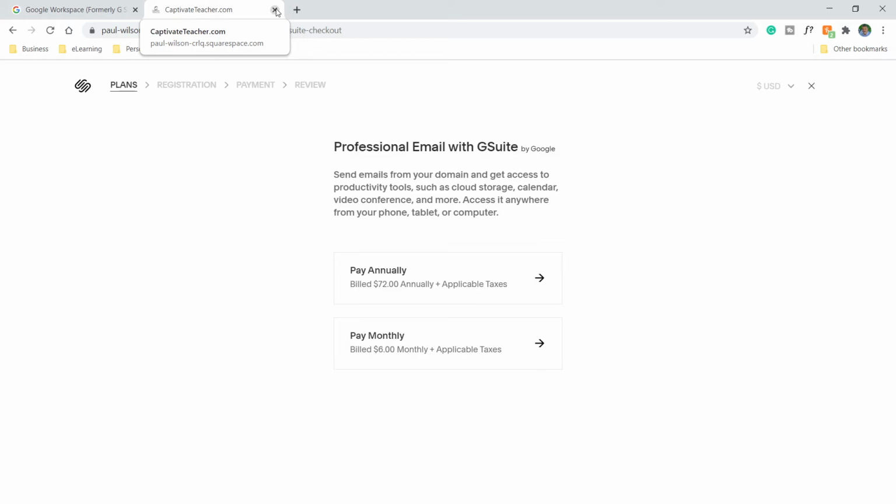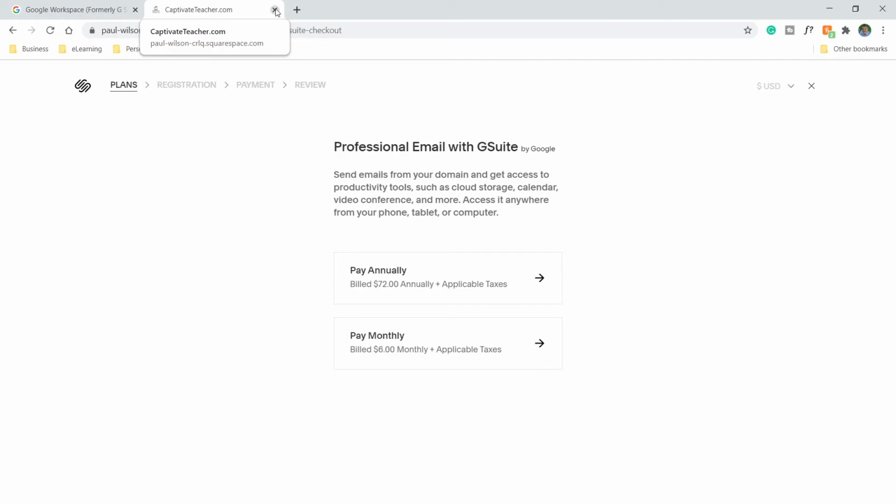But the only integration for that email was a Gmail account. So I did that for a while, and I found that my G Suite email address, if you will, was cumbersome to use. I'm still a Microsoft Outlook person at this point.